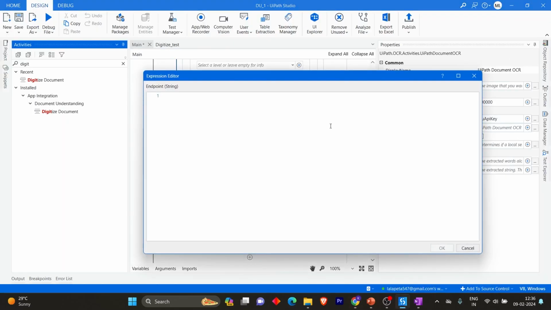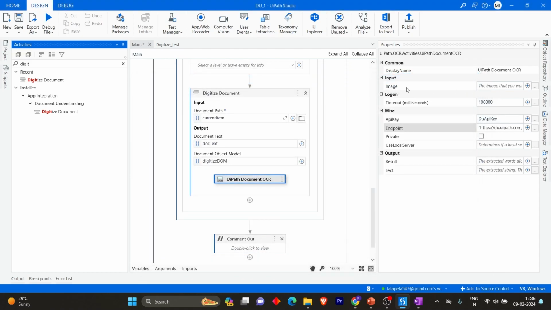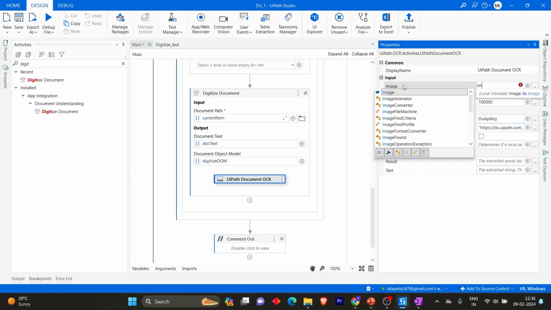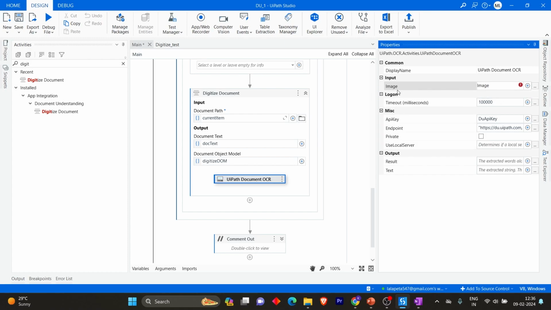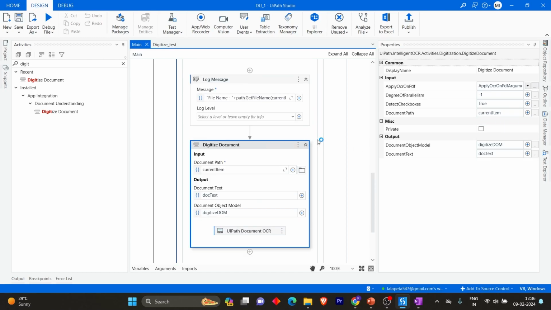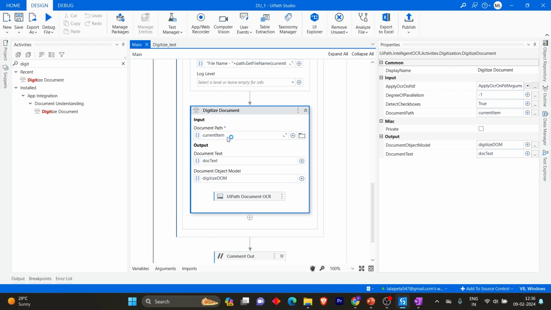You can directly mention this in a string, and then you can leave this empty, or else you can give a default variable called image, so it will only take the image. If you search for image, you will have an image variable, so I'll use that. And the timeout, I'm leaving as it is. So that's it. If you run the bot now, it will convert this entire PDF into text, and then it will give extra parameters of the document in the DOM.